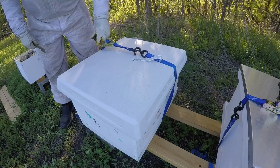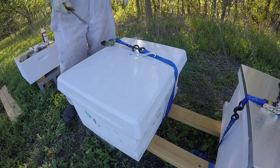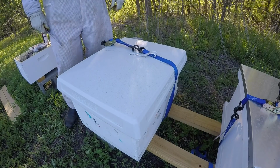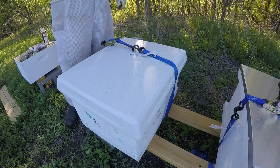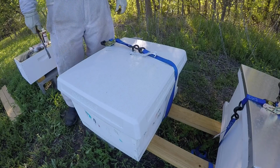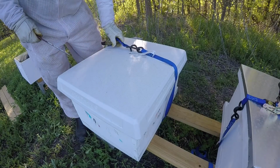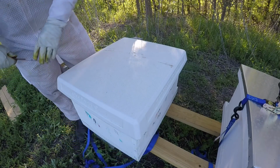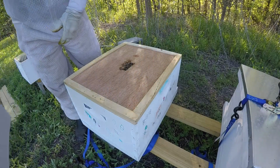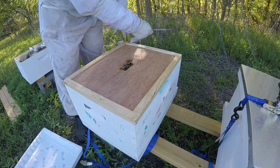So what I did, this was a couple days ago, this one had already been released, so I took a frame of brood from that one, which had already been making queen cells. I'm going to add a second deep so they have a little more room. This is the giant swarm that I got, and we're just going to do a real quick check and see if they're making a queen, and give them some food and call it a day.